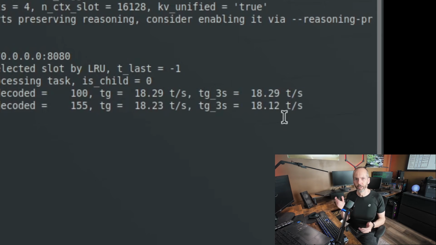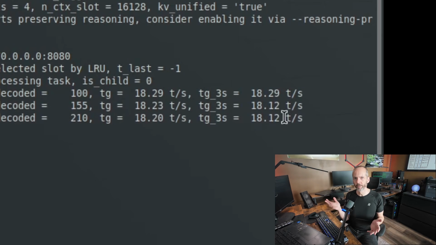But why? I thought tensor split was way more efficient than layer split. Why aren't we seeing that here? Well, it is more efficient, but only in certain use cases. The value of tensor split, you see the benefit of that when you're doing what's called prompt prefill. This is ingesting data into the model, as opposed to this, where I'm sitting here asking it questions and getting it to answer me. This is generation. The benefits of the tensor split are not really evident here. So for this particular use case, a tensor split doesn't really get you anywhere.